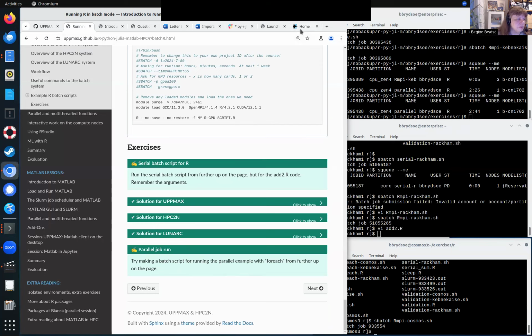But I am going to stop sharing my screen now, and then I'm going to give you maybe 15 minutes to do the exercises and any remaining examples up ahead that you hadn't tried on this page. And then afterwards, we will go to the parallel session. Thank you.